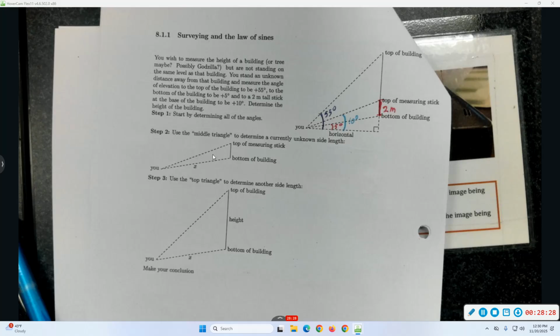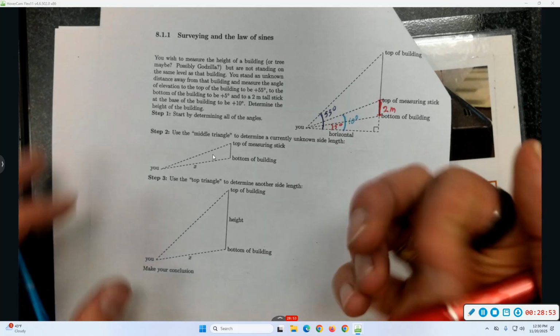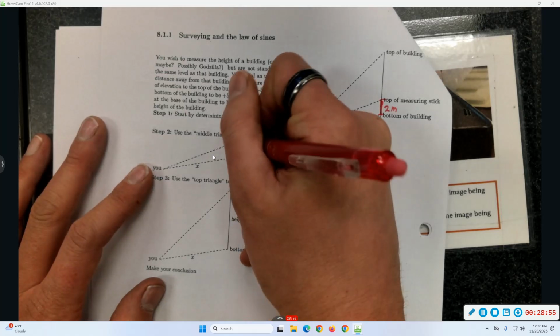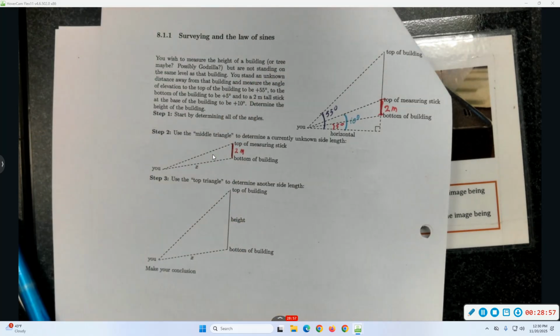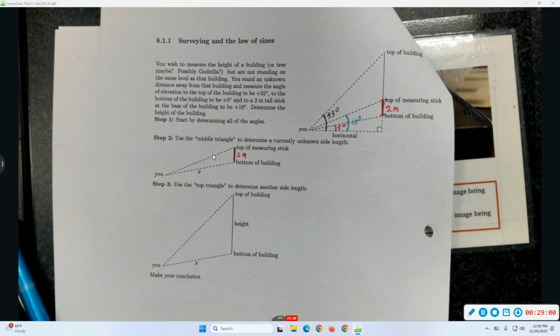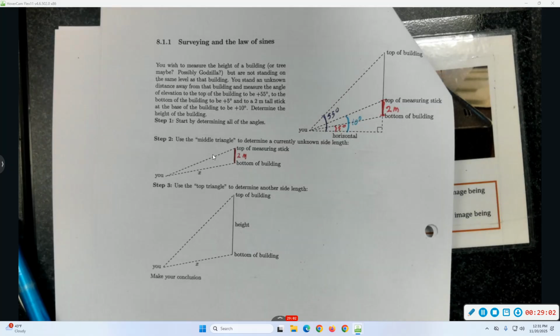Let's remember the philosophy of this non-right triangle trigonometry. If I can find a triangle here that I know 3 things about, then I can figure out everything about this triangle. One of those things has to be a side length, and right now the only side length I know is that 2 meters. So let's pull out that triangle and see what we can say about it. That side length is 2 meters. What else can you tell me about that triangle?